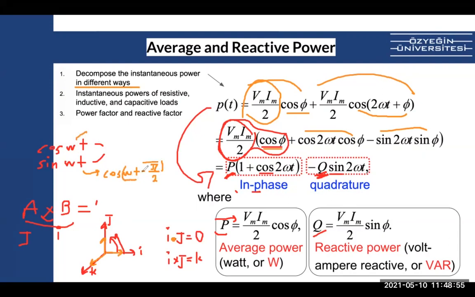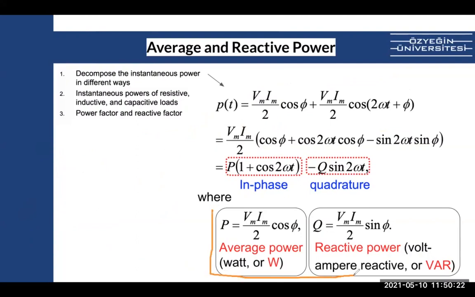So of course there's the carrier e to the j omega t, but just like I explained in the phasors, we are caring about the phase. So cos omega t, sin omega t, we can think of like I and J. And these are independent. Any vector, we write it as, hey, this is 4i plus 3j, right? So these are independent representations. We can write a signal as 4 cosine omega t plus 3 sine omega t. So that's why the part in front of sine is the quadrature power, Q, and the part related to cosine is in phase. You might say there is a 1 here, and I'll tell you why we keep the 1 there. But this is the most important part.